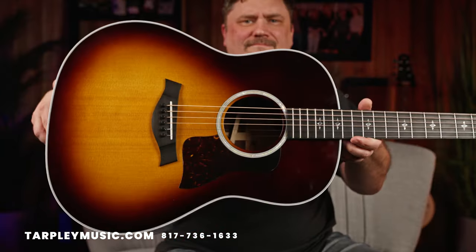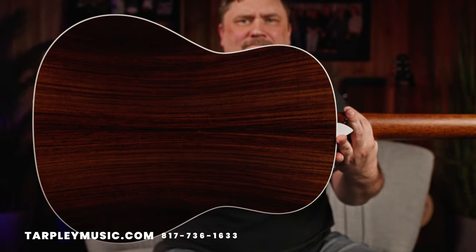So if you're looking for a really great songwriting style guitar, or if you're a really strong rhythm player or a lead singer, this would be a guitar to look at. It's very comfortable, absolutely gorgeous top. Everything's there. Very easy to play, full sound. What can you say? This is exactly what a rosewood back and sides, spruce top should feel like and sound like, and that's really all I've got for that.